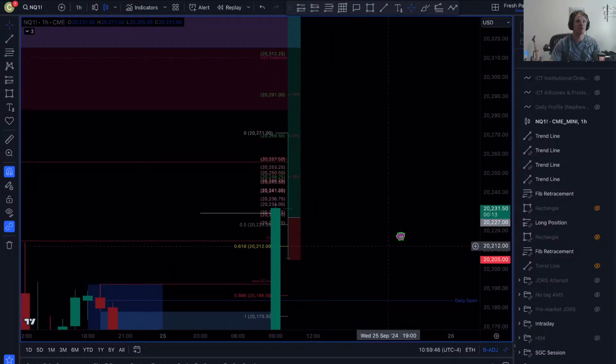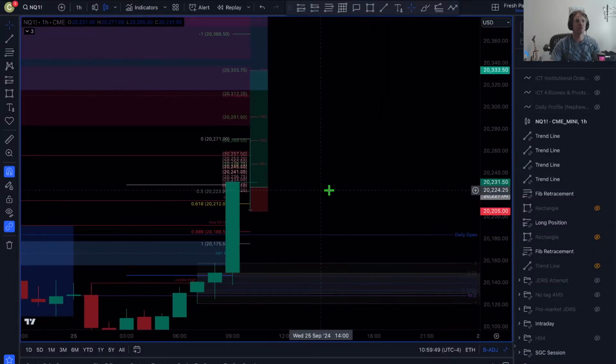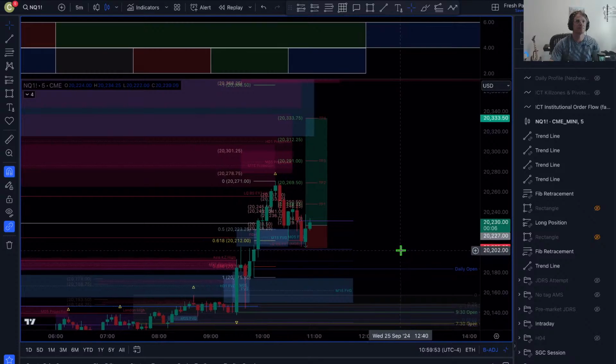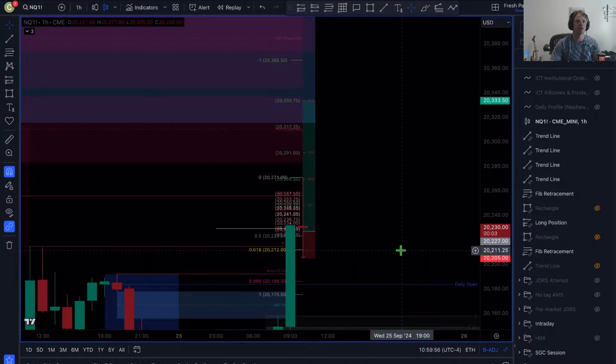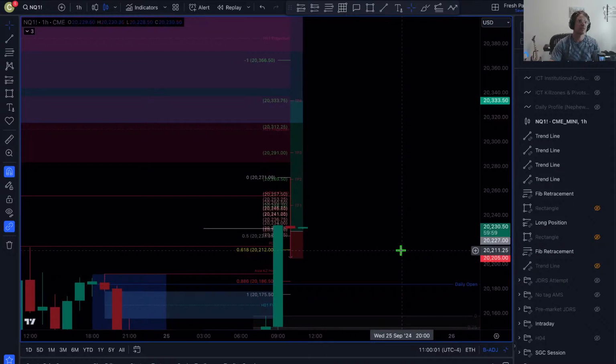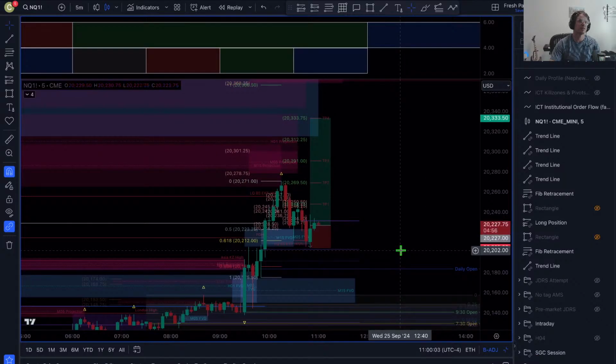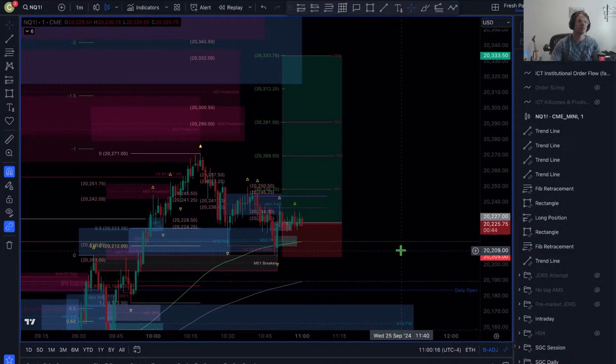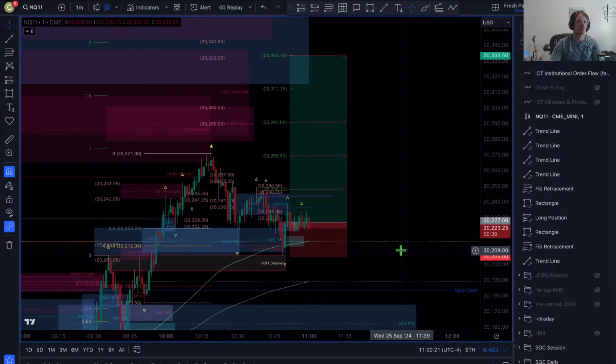1 hour as well. I mean, I don't like the 1 hour for continuations, to be honest, because notice it wicked the previous month's high and didn't displace above. So we'll see. The 5-minute held the volume imbalance to the downside and failed to close above the sweep candle. There's definitely some negatives to this trade right now. We suggest that we might need a sweep of the previous hour low, which would be a sweep of my stop.